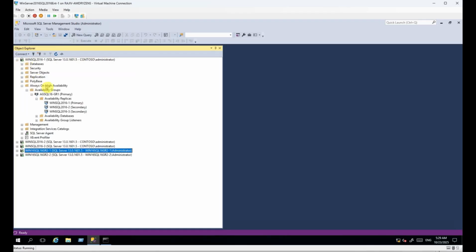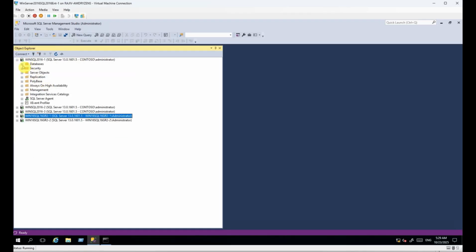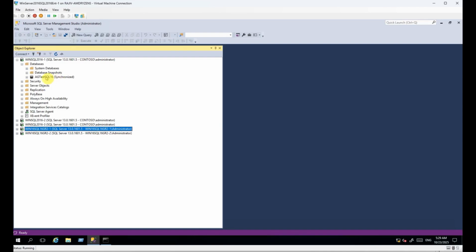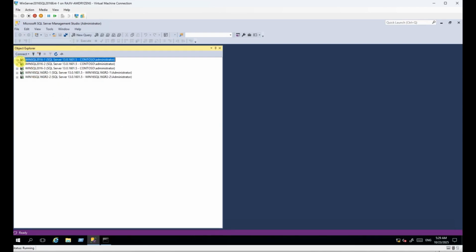So what I want is I want to replicate this database using distributed availability group. The database name is AG-test-SQL16. So this database is available on these 3 servers, but I want to replicate this database, this availability group set, or in other words, I want to replicate this database in another domain called mycorp.com. So the first step is to configure the certificates and the login.